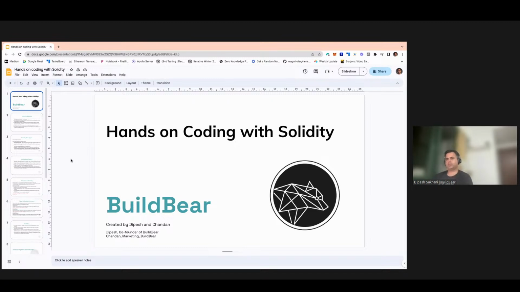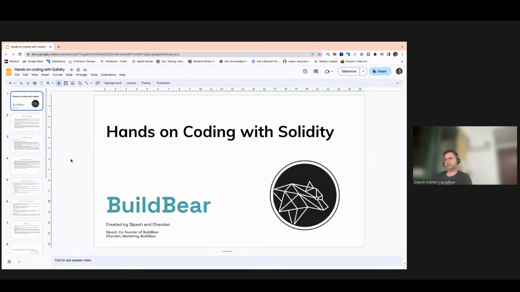If you are joining this bootcamp for the first time today, this is actually day 3. On the first day, David, who is also doing this bootcamp with me, took the audience through what blockchain is, what really happens on the blockchain, and the nitty-gritties about blockchain and smart contracts. On day 2, I introduced what Solidity is, what happens inside Solidity, the important data types, and how we play around with them.